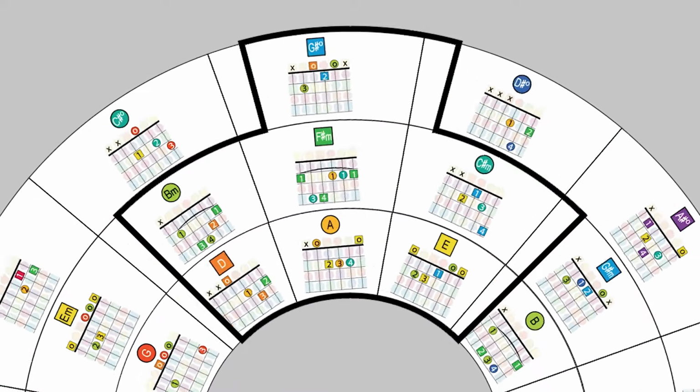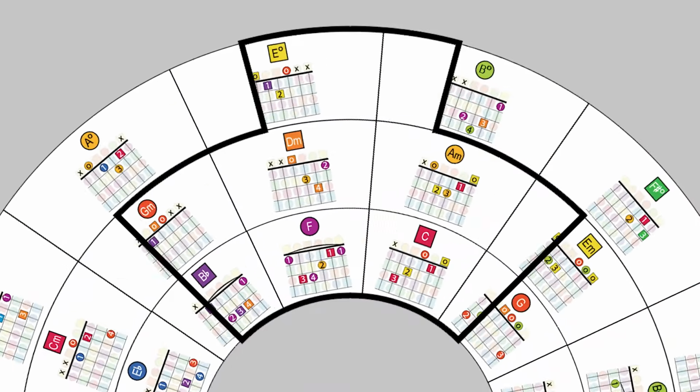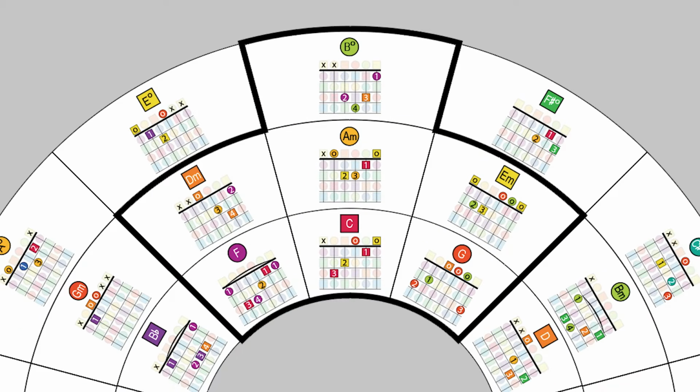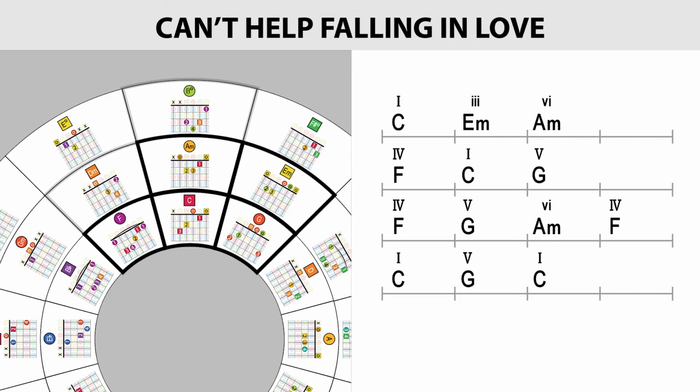And likewise, the 7 chords in every key form the same pattern, the same grouping anywhere in the circle of fifths. So we can use this pattern, this diagram of chord relationships, almost like a painter's palette, to select chords that go together that are harmonically related to create good chord progressions. Like in the key of C, for example, you can easily pick out the chords in the song Can't Help Falling in Love, since they come from the same key in this grouping right here.